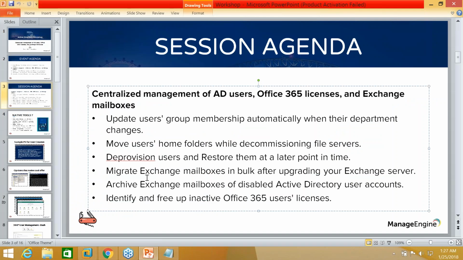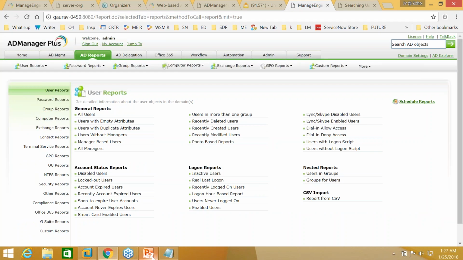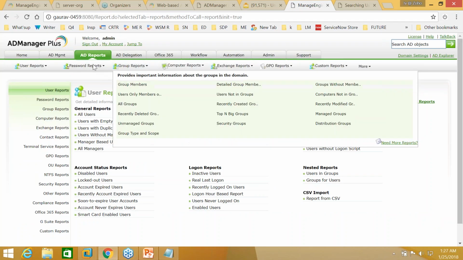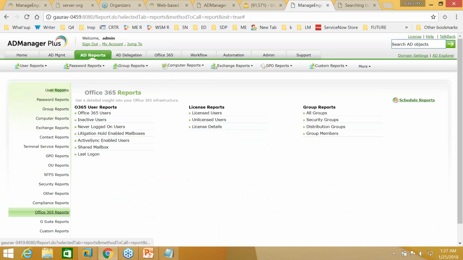We also saw a bit on the Exchange mailbox migration and Office 365 licenses, generating a report for Office 365 for all those inactive users in my organization. So I can do that right here. So Office 365 and say inactive users, and this is going to give me a complete list. If I'd want the licenses to be assigned, it's the management that I'm looking at. If I'd want a list of Office 365 licenses assigned to specific users, I can see it right here, and details I can generate from this report right here.